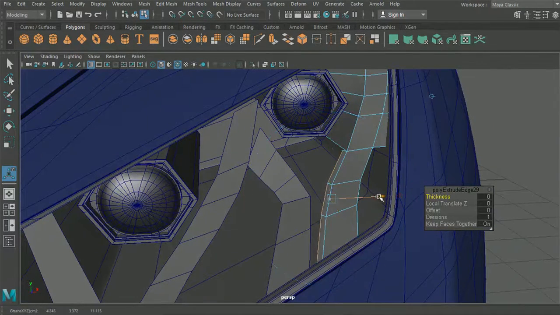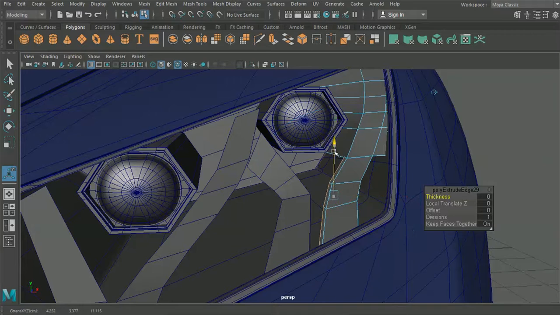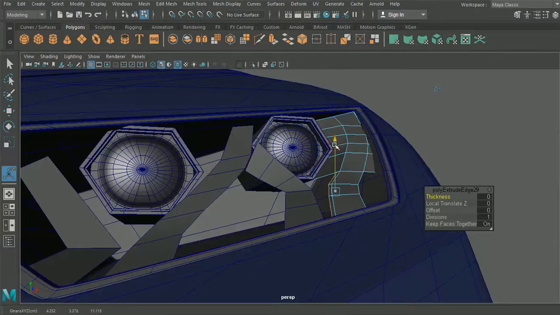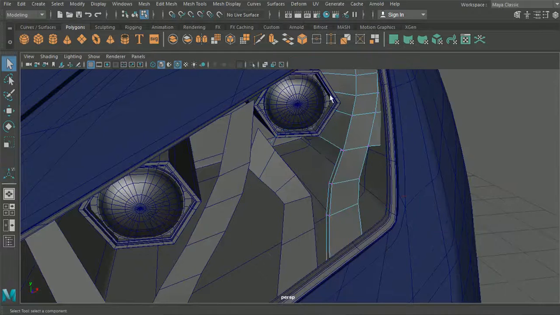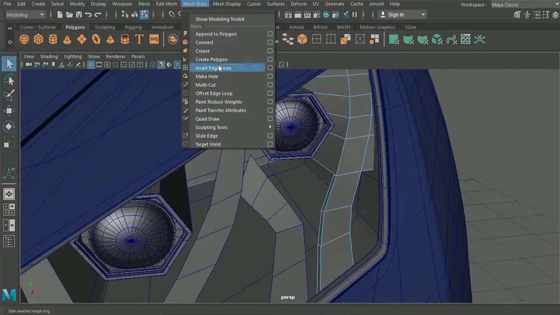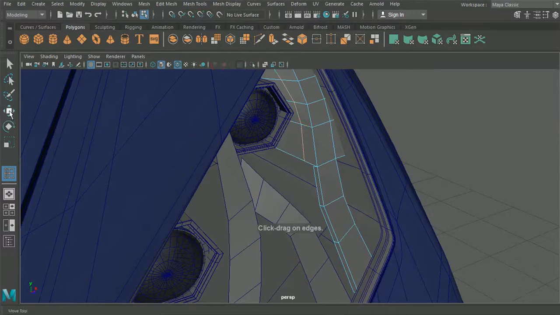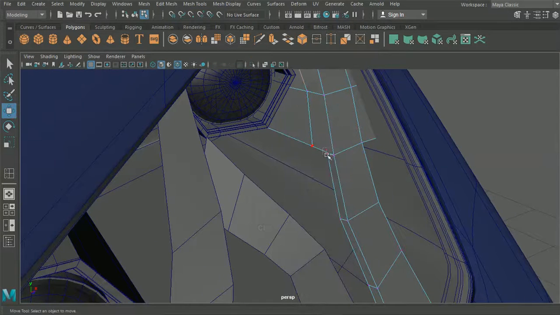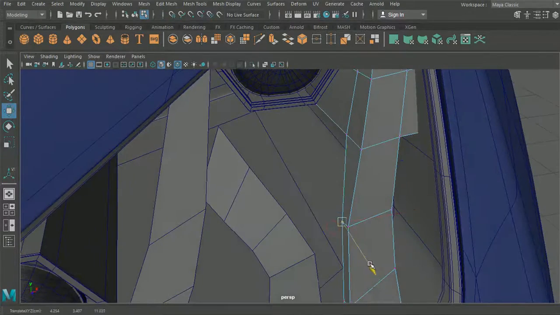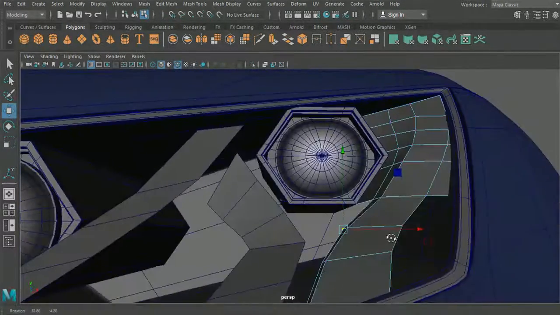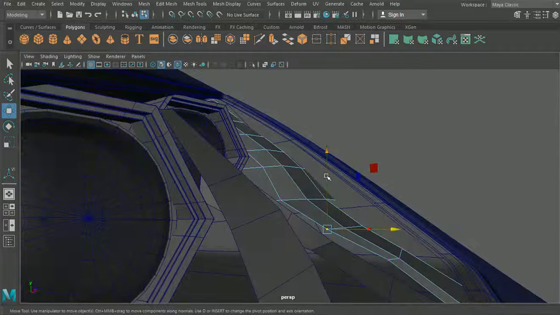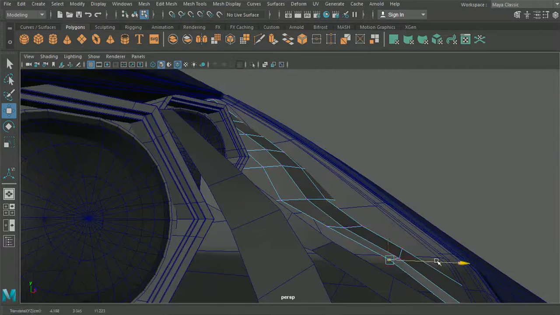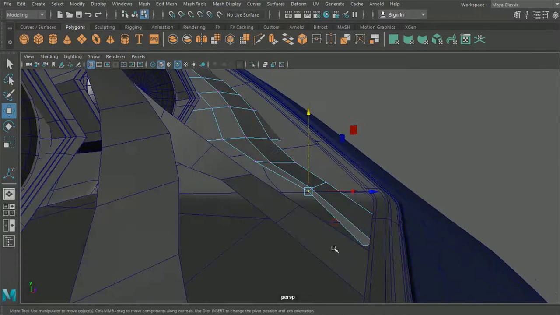Now it looks like at the start it's fairly smooth, but as we get further up here, there's a little bit more, so we need to insert an edge loop here, where we can snap this one too. This one isn't so severe, so we'll bring that back.